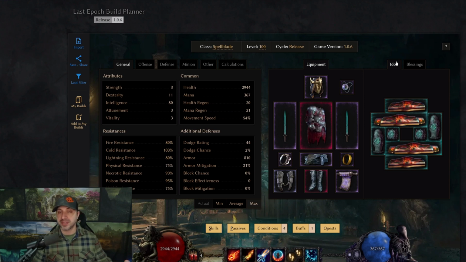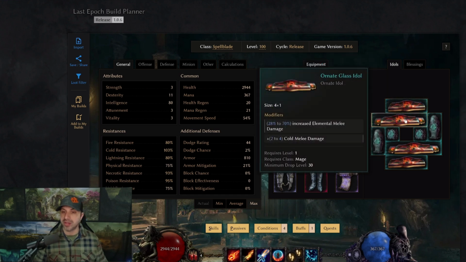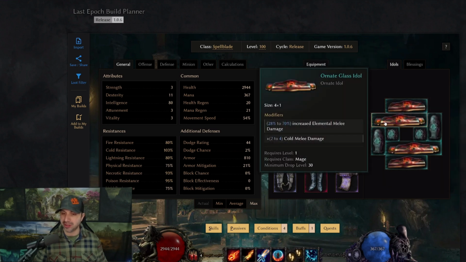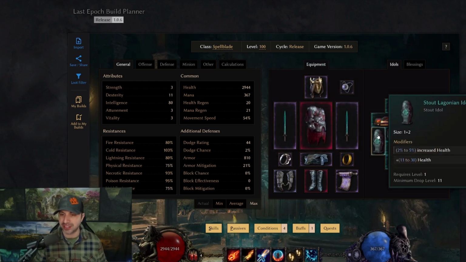Now on here, there are specific idols that will buff your character for sure. You have mana and cold melee damage. You have increased melee damage and cold melee damage. And then you are using life and life plus mana. So those are really the 3 idols you want to try and find. And of course, you could always just stack as much life as you can get.